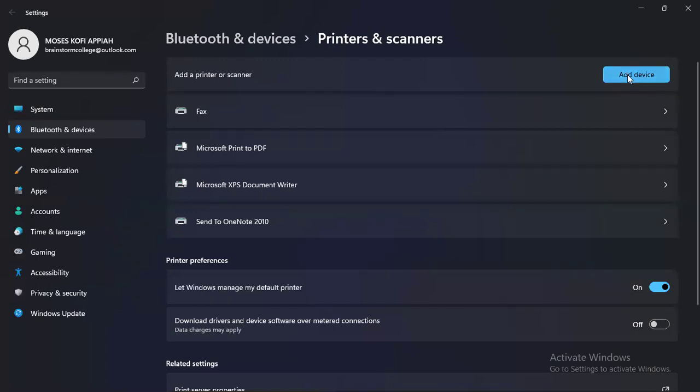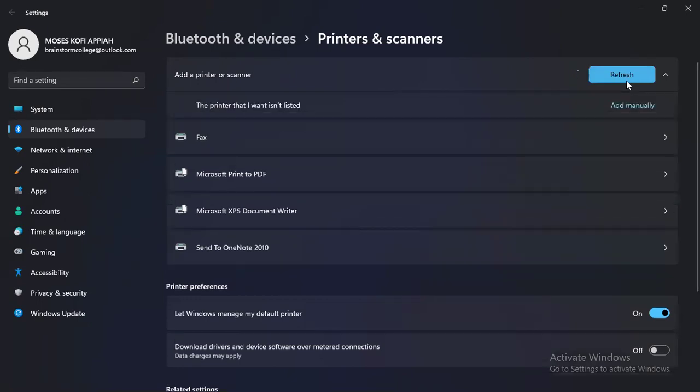So you go to add device because I've not connected any device. So let me. So I'm connecting the printer machine here.